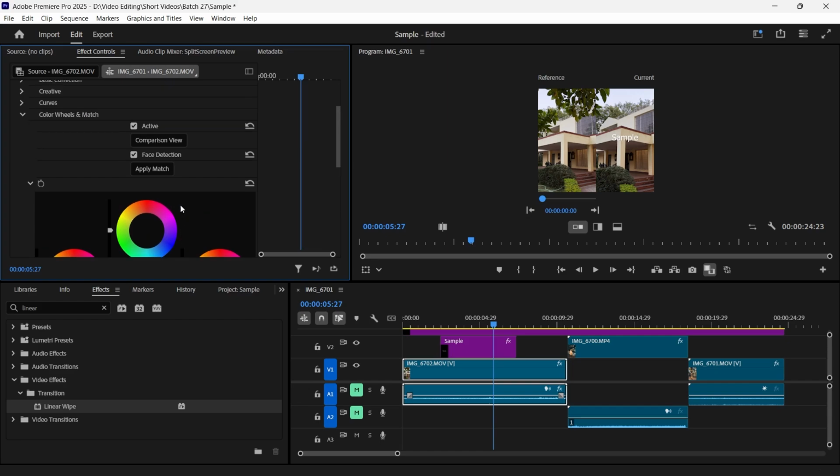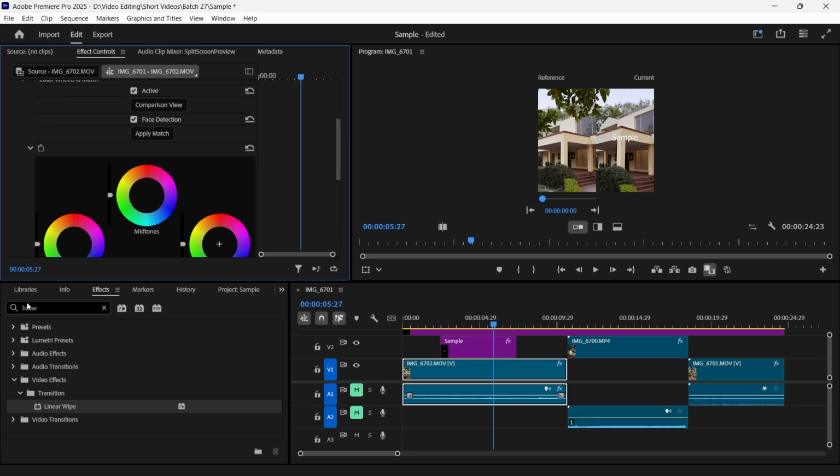For example, in this reference section I want to add the effect that I want to apply to the video. I can simply add the reference just by using anything I want, just by importing it to my library. And once you're done, just simply hit the option of apply match, and once you do it, you'll notice that the color grading has been copied from the reference that you have taken.